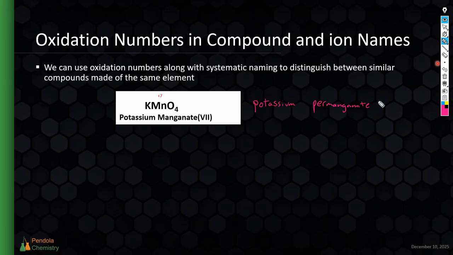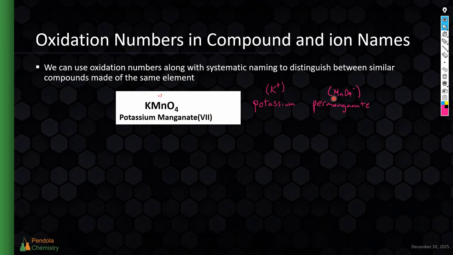And that's because the permanganate ion, from what we learned, was MnO4 minus, and the potassium ion was K plus, right? So we put K plus and MnO4 minus together, we get KMnO4, so potassium permanganate. Well, with oxidation numbers, we can give this an alternative name. That alternative name is going to be based on the polyatomic ion permanganate. MnO4 minus can have the alternative name manganate 7.